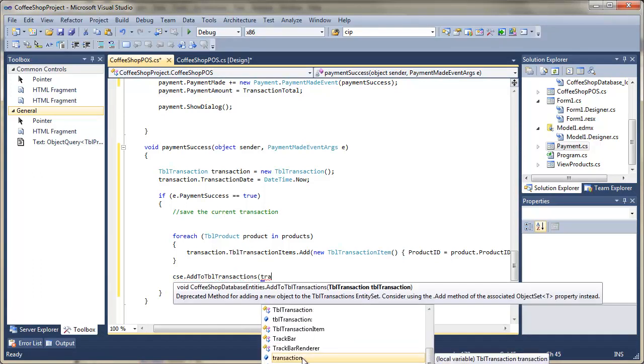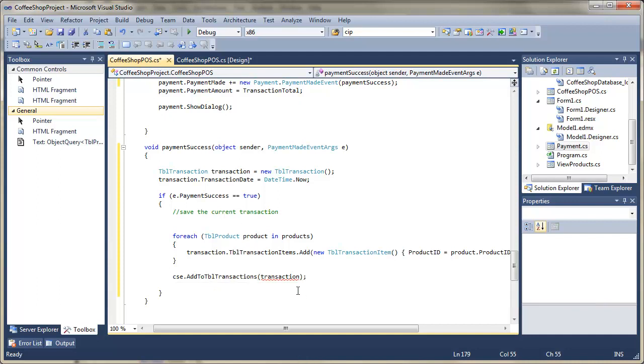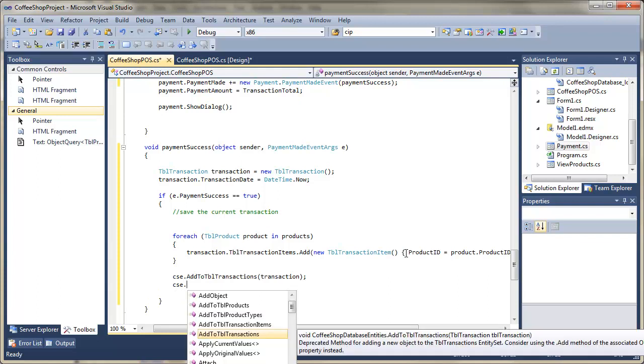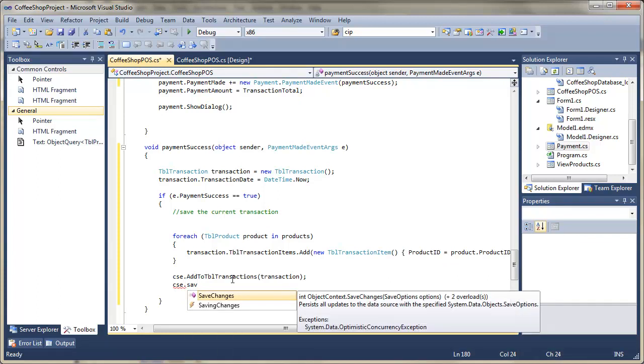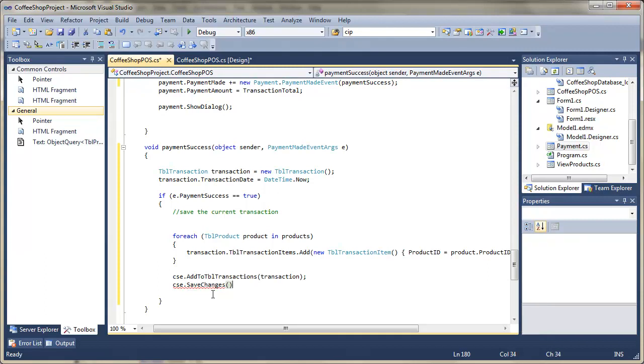And of course that transaction has already got all of the individual transaction items in, and the nice thing about the entity model, it'll worry about all of your primary keys, check that they're all correct, and automatically populate that for you. So once we've added that, I just like to run the save changes to make sure everything has been saved correctly, and that's it done.